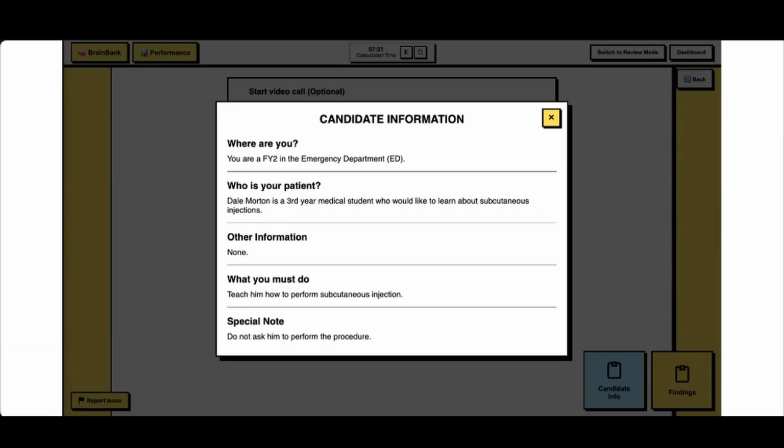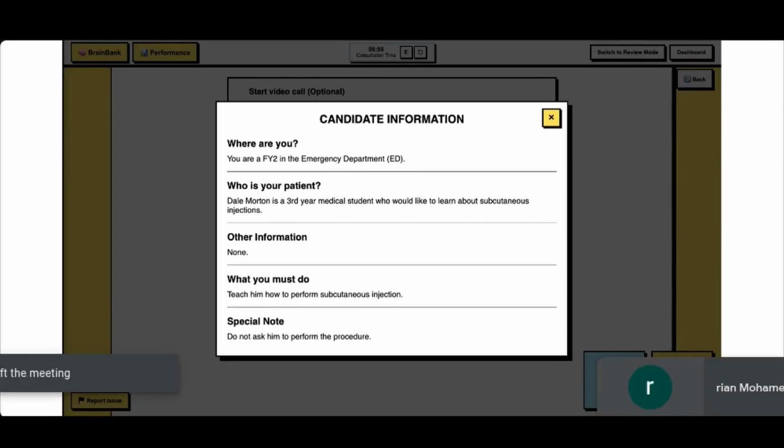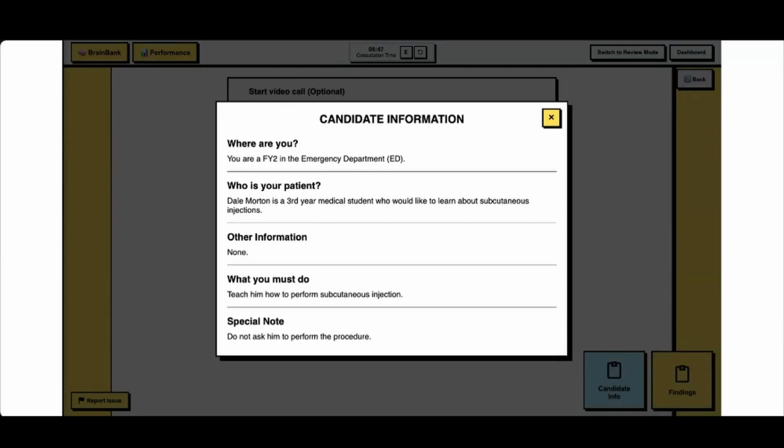How old are you? I'm 22, I guess. Oh yeah, 23. Well, I've just realized you're a third year medical student, and I'm supposed to be teaching you today about how to do subcutaneous injections. Oh, okay. It's all right. I'll take you through it. By the end of the session, you should be comfortable with it. Are you okay with me calling you Dale through this session? Sure, Dale works.